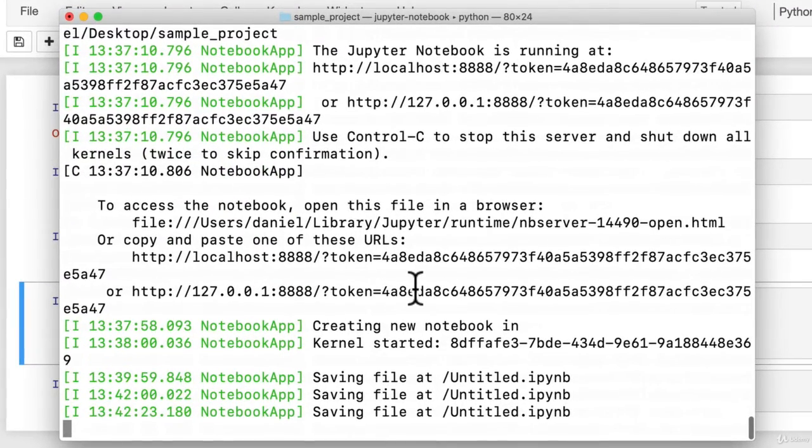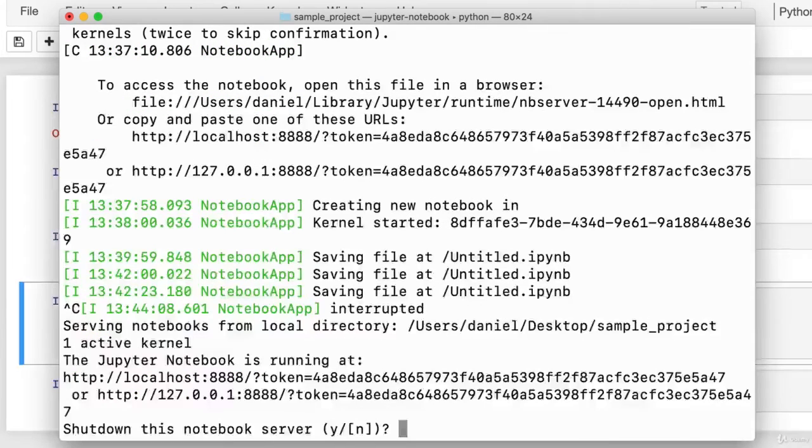Now, to get out of it, to close your Jupyter notebook down, you might do this at the end of your day or whenever you're finished work and you want to start a new project or work on another project. We're going to hit Control and C at the same time. That Control C, whenever you're in terminal or something like that, is like saying, hey, kill the current running process.